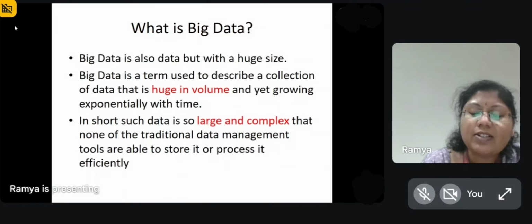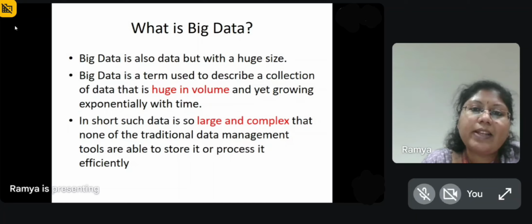So before entering into big data, we'll first know about data. Data is important in today's world. For example, if we take student data, it will contain student ID, student name, age, class, mobile number, etc. Similarly, employee data will have employee ID, employee name, designation, salary. These are considered to be the fields in the employee database, and a single field is considered to be data.